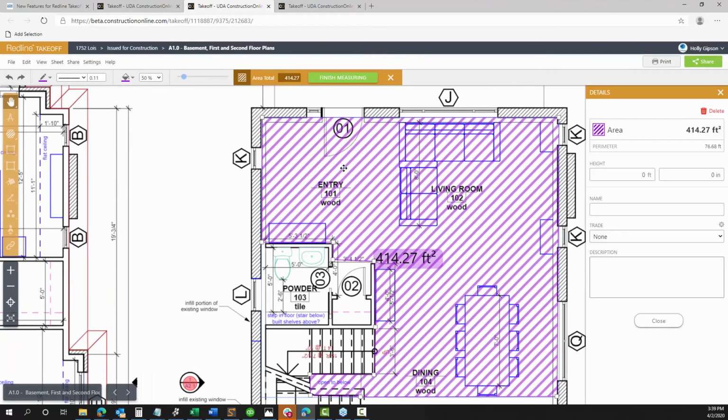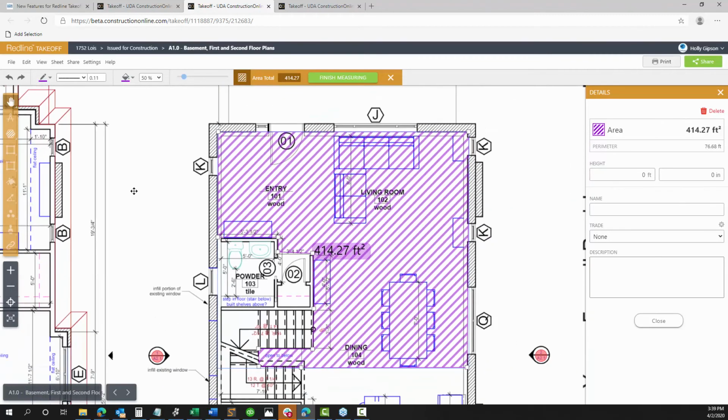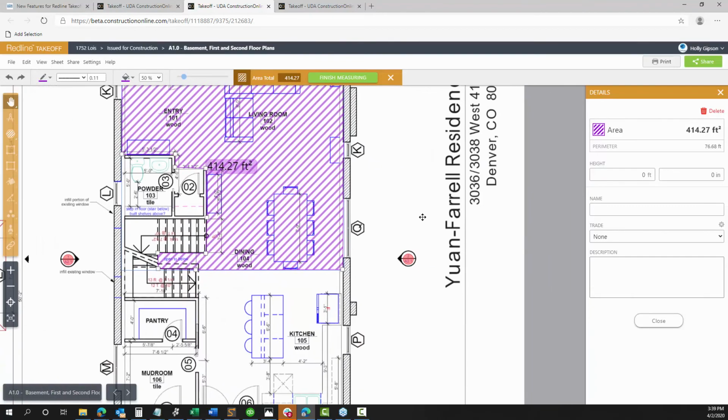So in addition to using some of the zoom and fine-tuning of the thickness of the stroke that you're working with, if you hold down your shift key while you are tracing, it will keep your angles right. So it'll keep you at 90-degree angles when you're making turns, which is again really nice to have a little help with doing that for sure.